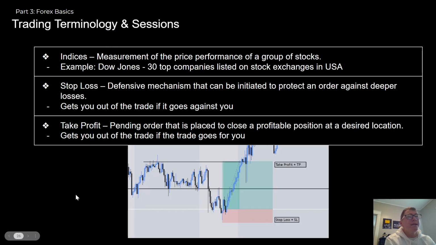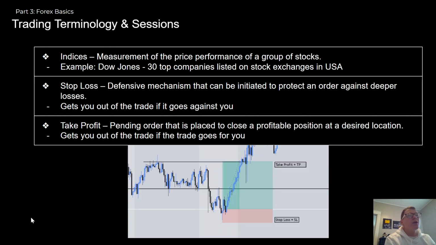So moving on, indices. Indices are, I guess you could say, a big-time thing. I don't know why, but when people come into this industry, they're really eager to trade indices or whatever. I guess just because they move fast and whatnot. I personally don't trade indices, but I know a lot of people make a lot of money off indices, and that's, I guess, the allure to trading indices.